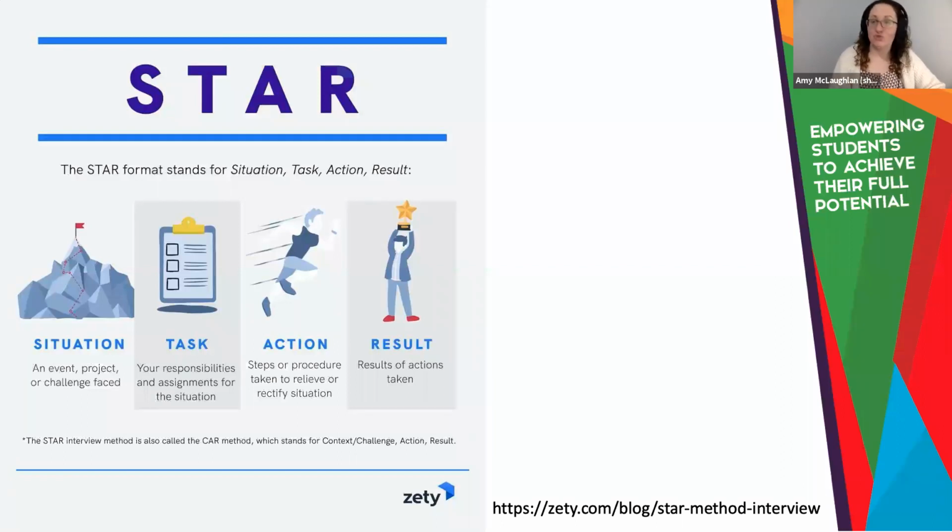But this is a tried and tested method that a lot of career services around the country will tell you about. And if you get that into 100 words, that's a really punchy statement that says, I've got this skill and this is how I've used it in the past. So you might want to think about using the STAR method for there.